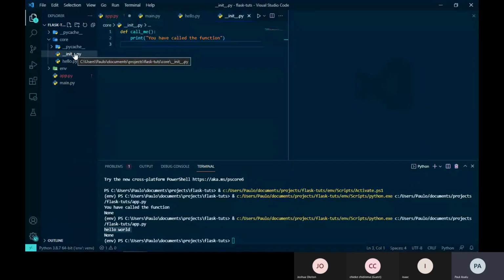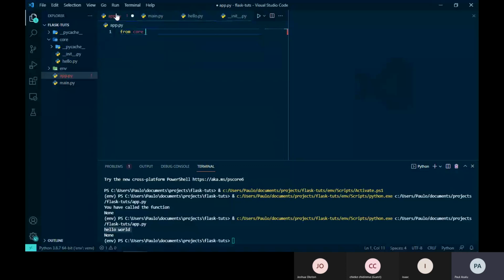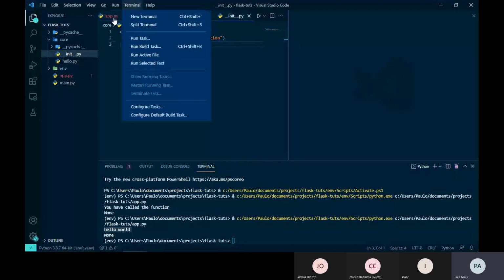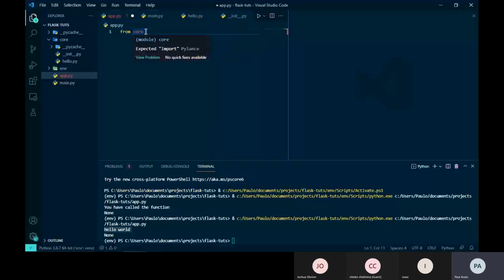That's the default reference point for any import from that package. When you refer to core, you're actually referring to double underscore init.py, which is why when I said from core, implicitly I'm referring to init.py. So from core import the function call me, and that's how it works.